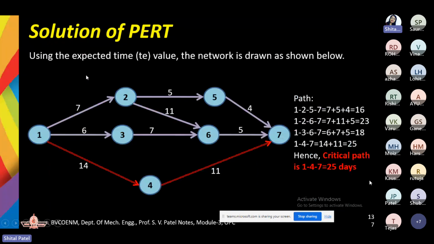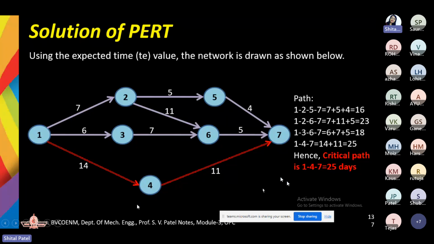Okay. So for every activity, we need to find out this TE. For each and every activity, find out TE. On the basis of TE, we need to draw the network diagram. Now you have a single time with you, right? That is TE. So find out TE, then you will be able to draw this particular network diagram. After the network diagram, find out the critical path which is consuming the maximum number of days. So here you have 1, 4 and 7 as your critical path. So the whole project is getting completed in 25 days.